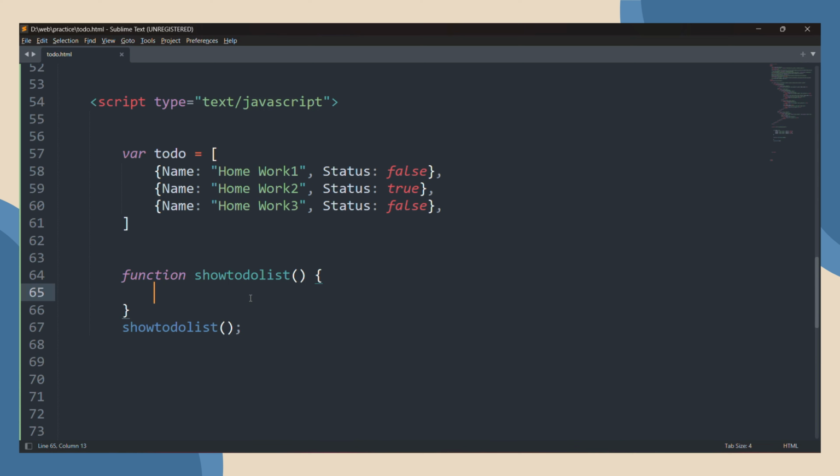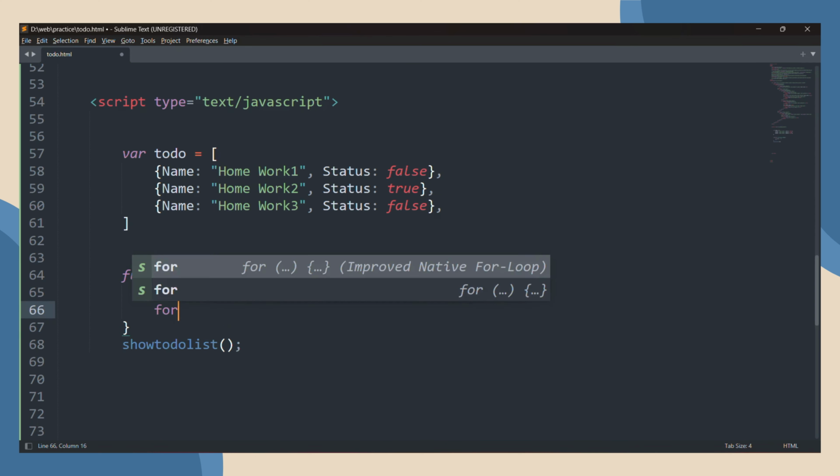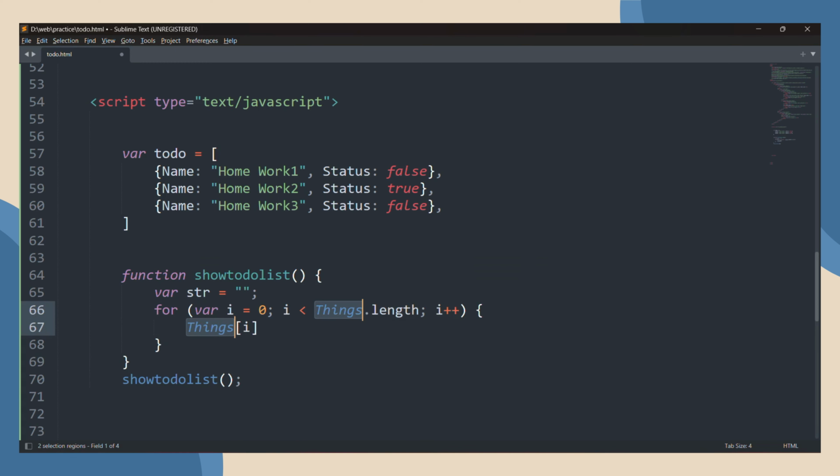So here I'm going to start with a variable. You can use let or const, that's up to you, depending on whether you are using the old version of JavaScript or the new version of JavaScript. I will explain both ways in my upcoming videos that you can get from another playlist. Here I'm just going to mention a variable str, going for the loop because we have the array right now. So an array needs to be handled by a loop.